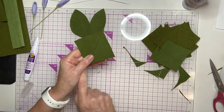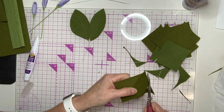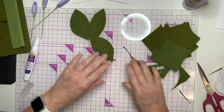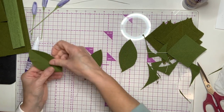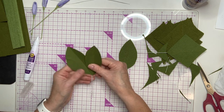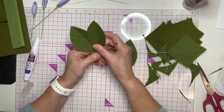We're gonna cut the downside largest. So we're just gonna make this one big. And this one we're just gonna cut like normal. Okay. So I take this one and I bring this one here like that. I'm gonna bend the wire down so that it sits like this. This on top. There we go.